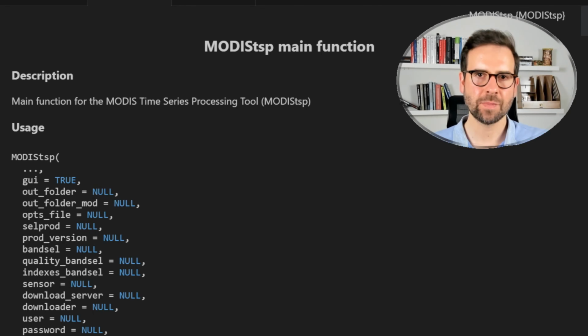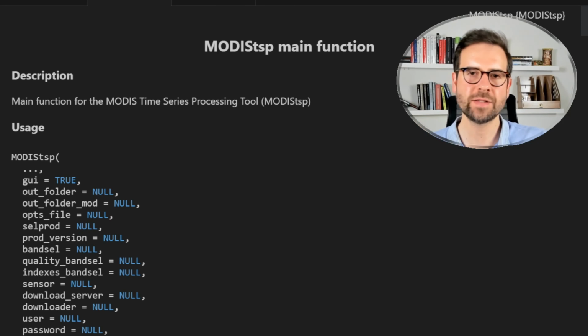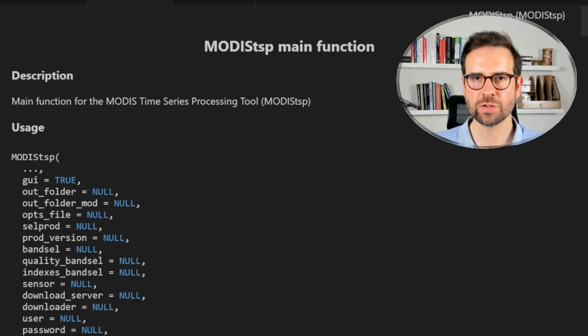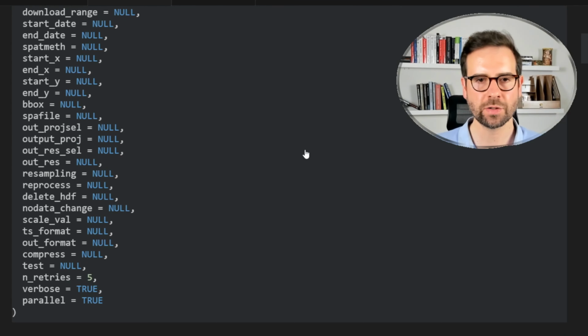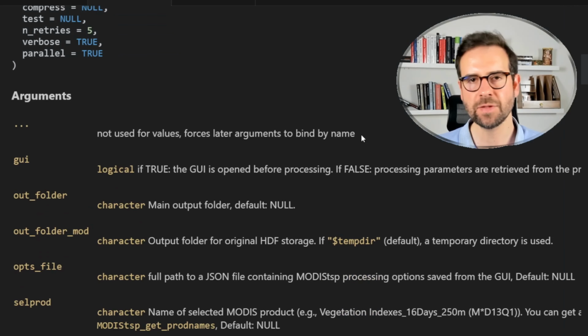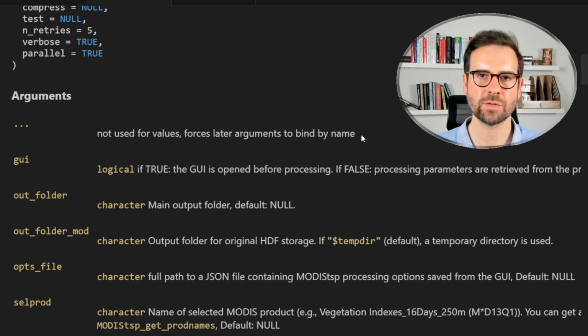All right, we are back in R, but before we dive into coding, I would like you to get familiar with the MODIStsp package and its main functions. So the function from this package that we will use to communicate with the MODIS API and load the data we need, it's also called MODIStsp, so you cannot miss it. Now, it has a bunch of functions here, so we are not going to use all of them. They're not necessary, but some of them, it's really necessary for us to understand because we will be writing that code and it will help us communicate effectively with the MODIS API and get the data we need.